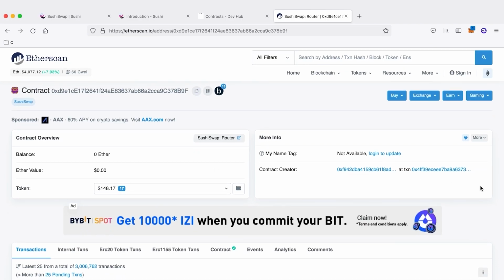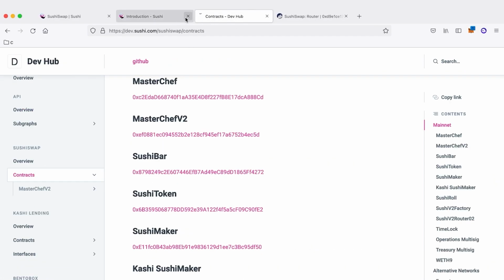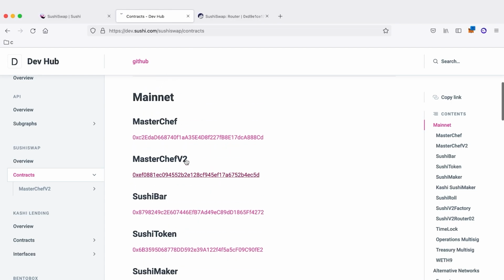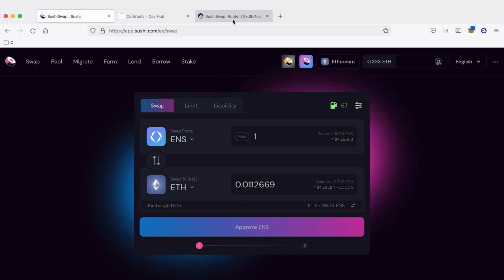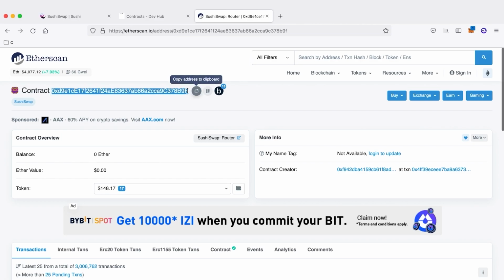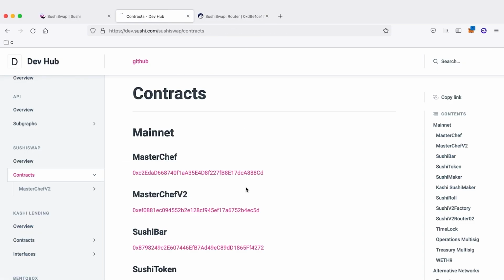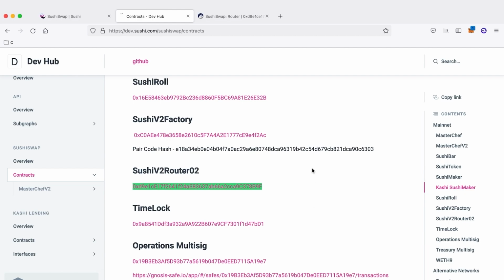The next sign will be to check that the address is present in the documentation, right? We had the documentation already opened. So what you can do is literally, it's the developer docs, that one. And then you just Command F. Command F will be a browser option. If you don't have it, you can just go in the settings and then click on search. But most people know Command F. And so you just paste it and you find it. And you get SushiV2Router02, which is a pretty scary name. But you did find that address in the documentation. So it is there, right?